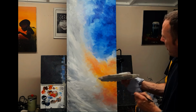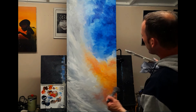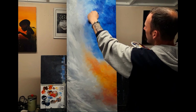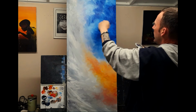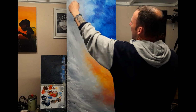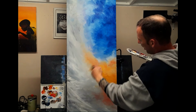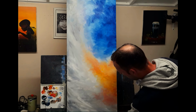I think now I might get my soft brush for a moment and I might just soften some of it together, just here and there, create a nice soft effect, just in some parts. See, I'm kind of darting around the canvas, softening some of it in and leaving others. I think it'll help. Flick it around, side to side, up and down, just go wild. Come on, let's go wild. Flick this up here like that, look. There we go.